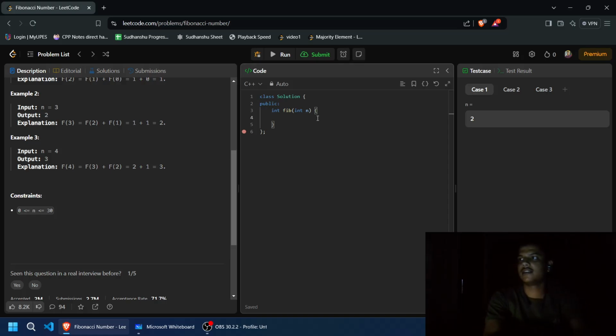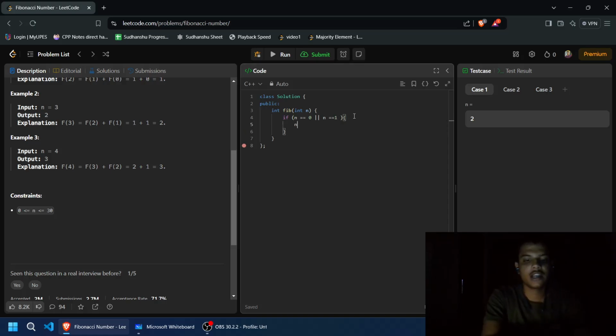So it is given that in the function fib we have a number n. Okay, so we will say that if n equals 0, or n equals 1, what will be written?